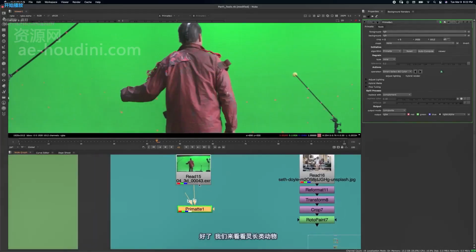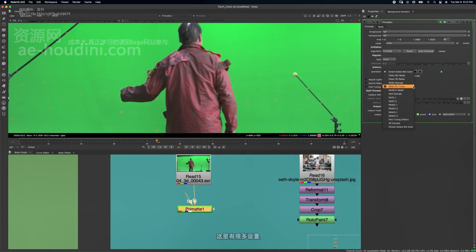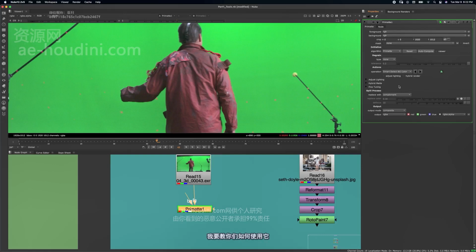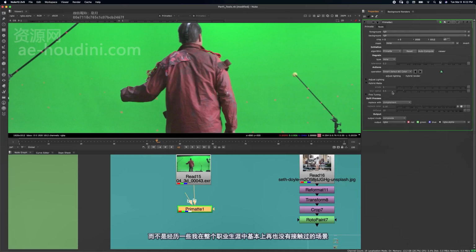All right, so we're gonna look at the Primatte node now. So Primatte is really primarily good for two things. Like the other node, it has a bunch of settings here, but most of them you will never use. To simplify your learning and to save you time, I'm going to teach you how everyone basically uses it and the primary features of what makes Primatte actually useful versus going through some of these settings that I basically have never touched in my entire career again.